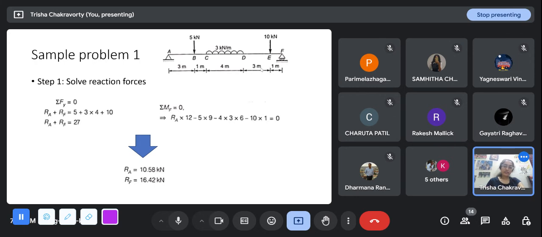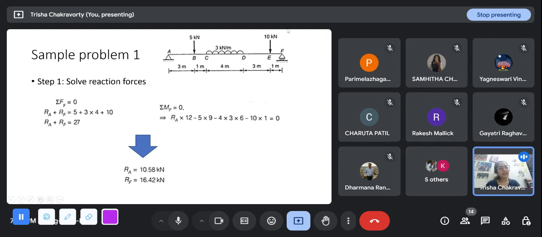So when we are solving for support reactions, this is of course a very simple problem, but if you have a fixed support, there will be two forces. The more complicated the problem is, the more forces there are at one point, I would prefer to take the moment about that point, so that the number of variables in the equation reduces. Suppose I took the moment about this point B, then I will have both Ra and Rf in the equation. There won't be a problem, because you will have two equations in Ra and Rf, and you can solve them simultaneously.